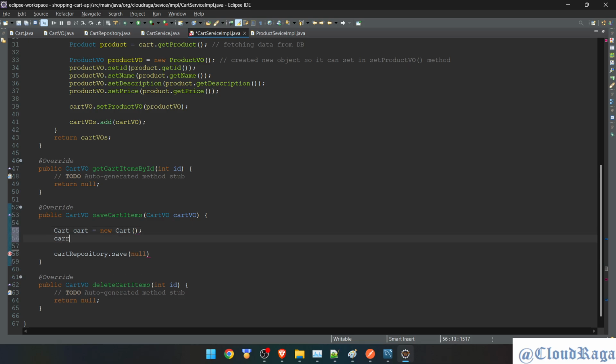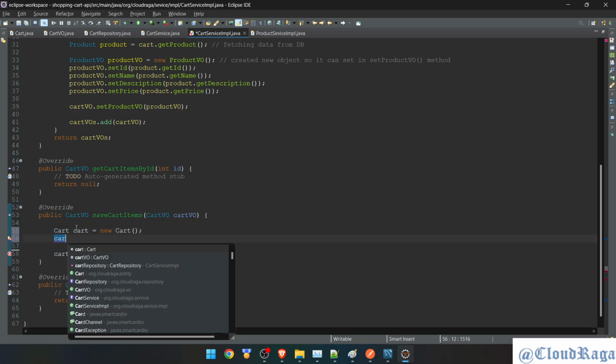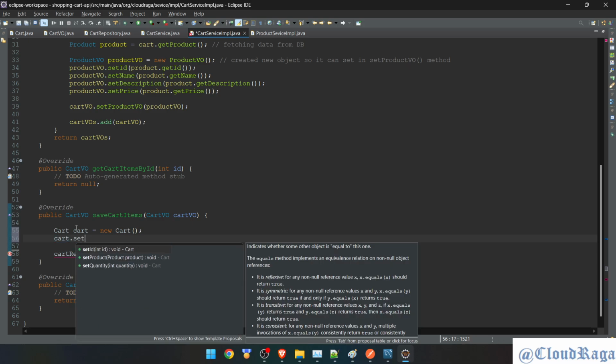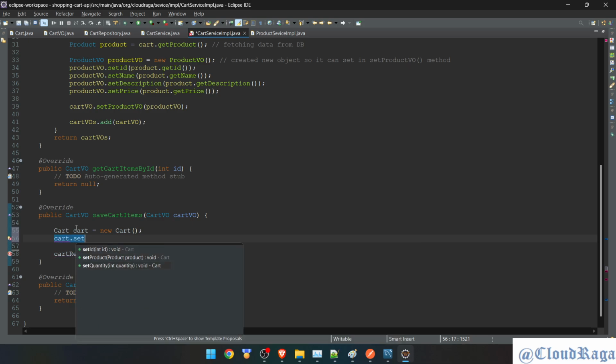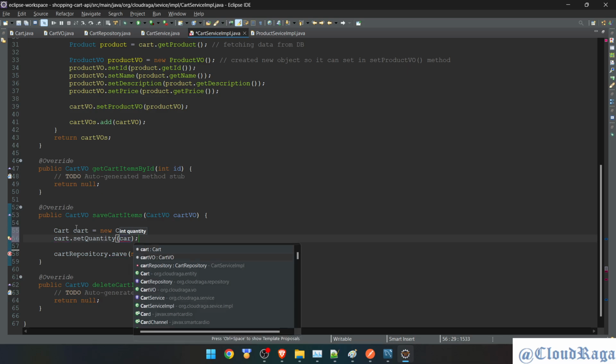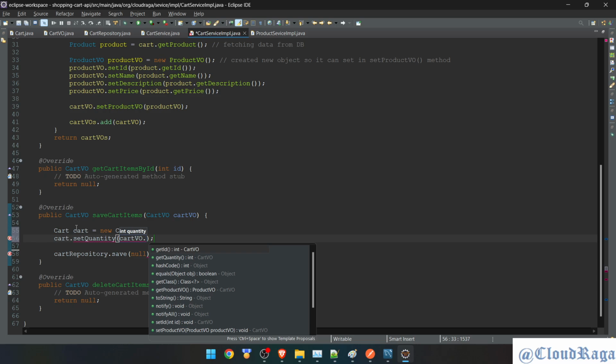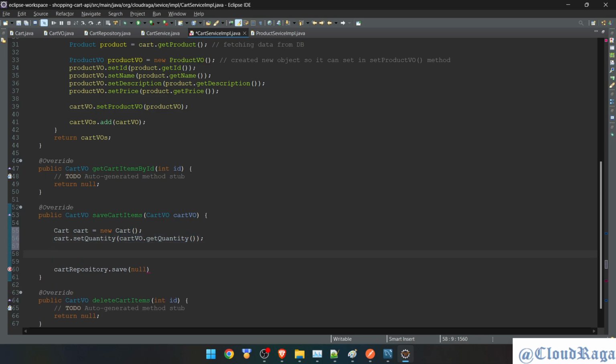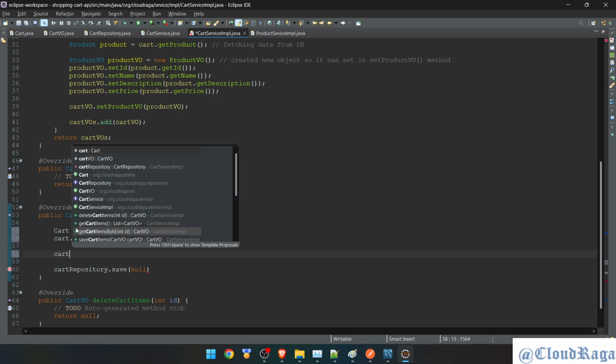Done. Then we'll say cart dot set. We don't need ID, we can go for quantity right away, and we'll ask for cart view dot get quantity, and then the critical thing.